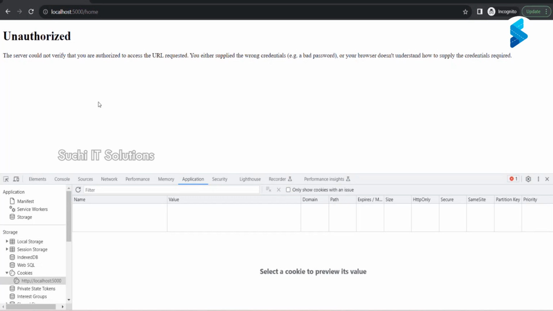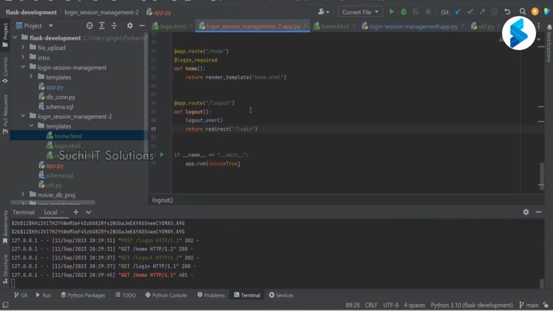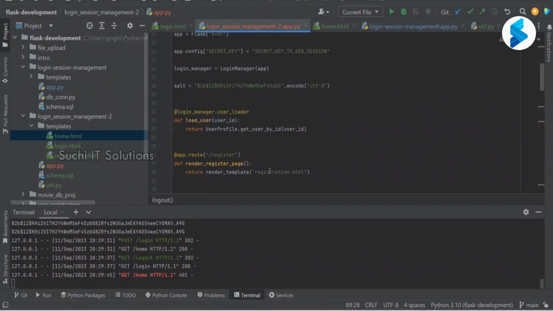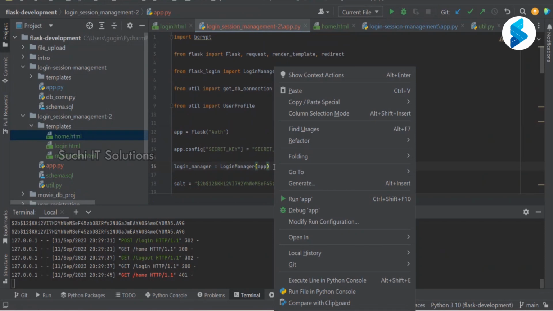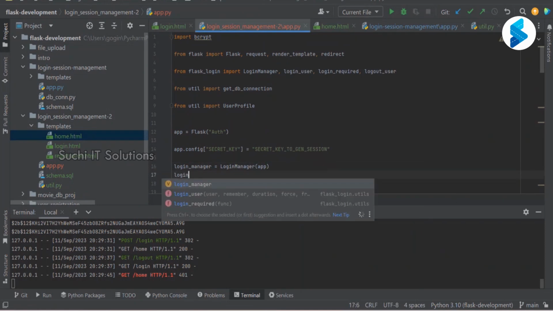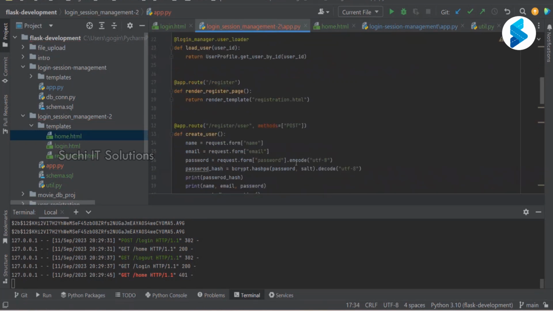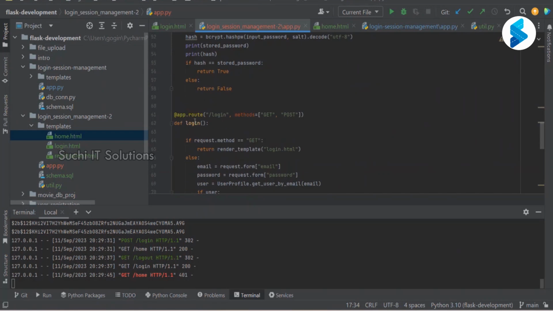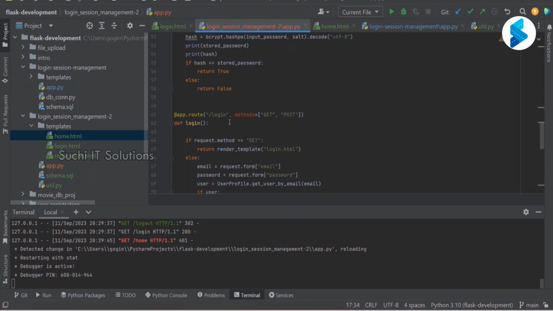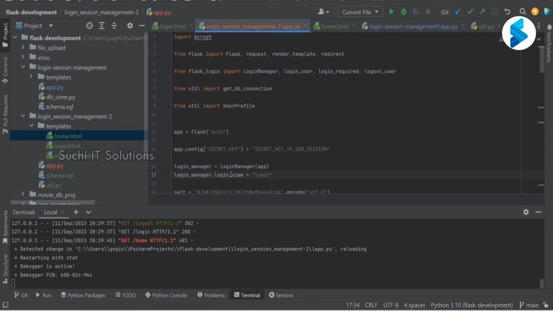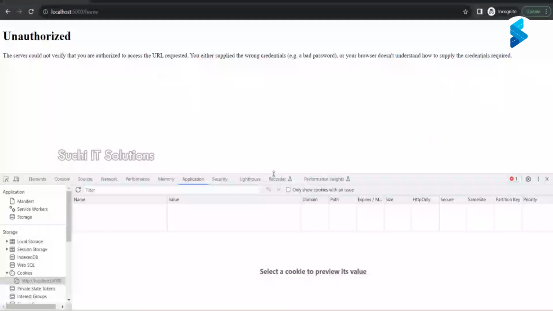For that, at the login manager, I have to set this value: login manager dot login view is equal to login. This is the function name that I have used, login. If the user is not authorized, it will call this login function and go to that view.